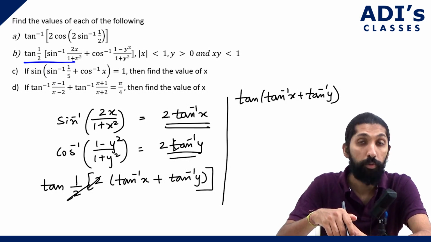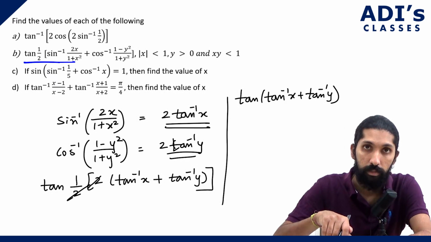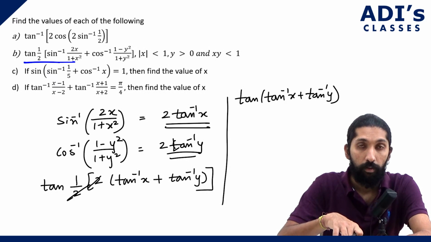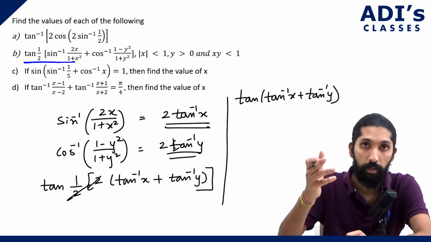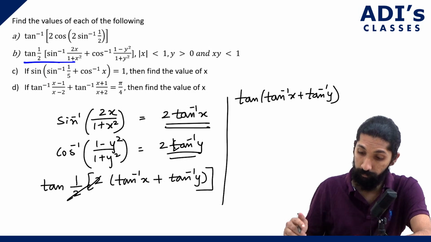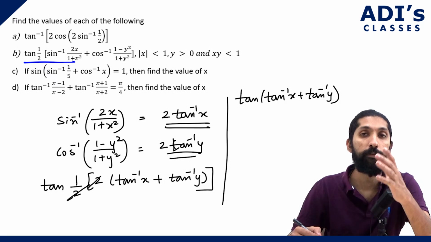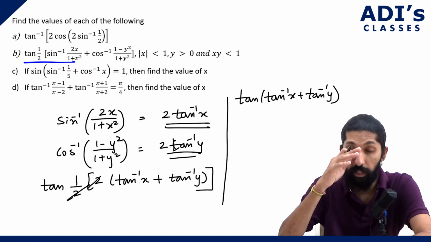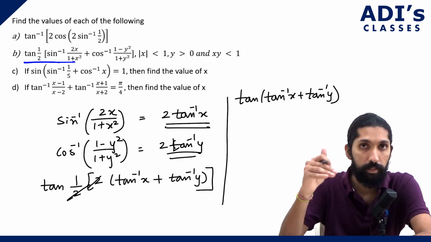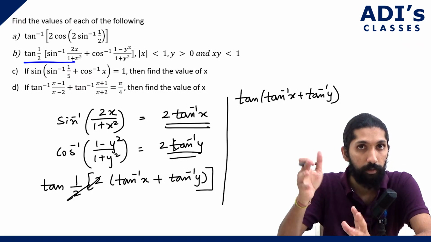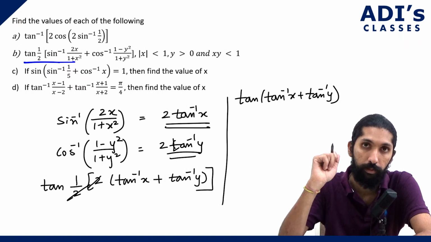Again, you can do it in two ways. Tan inverse of x plus tan inverse of y, you can expand using that formula, that is tan inverse of x plus y by 1 minus xy. Or you can also expand it with the help of tan of a plus b, which is tan a plus tan b by 1 minus tan a into tan b. That also you can do. Both ways will work. Fantastic. It's one and the same anyway.